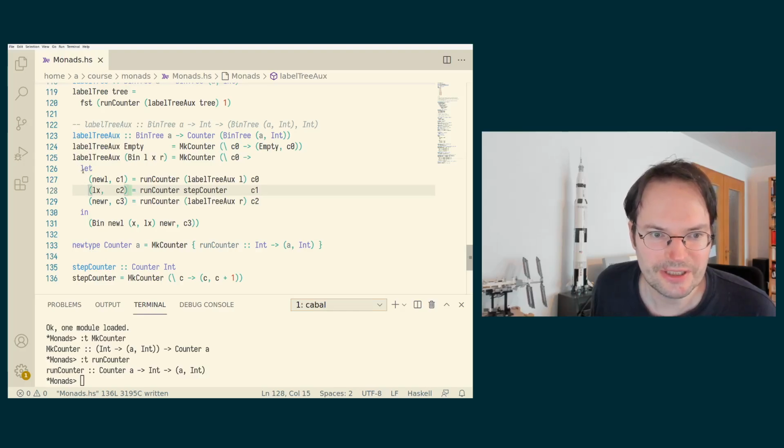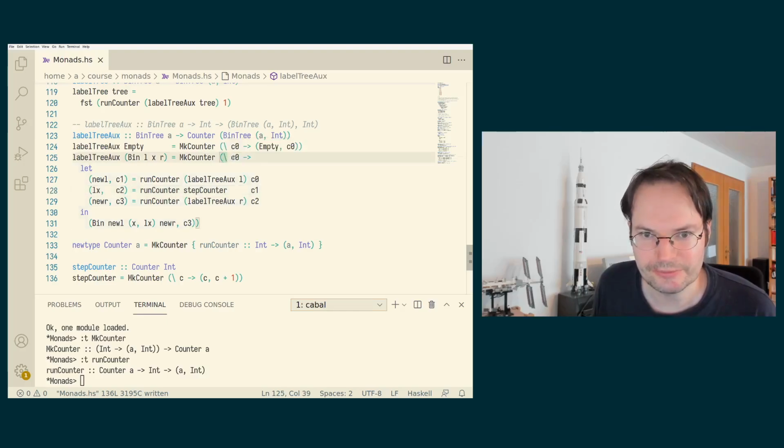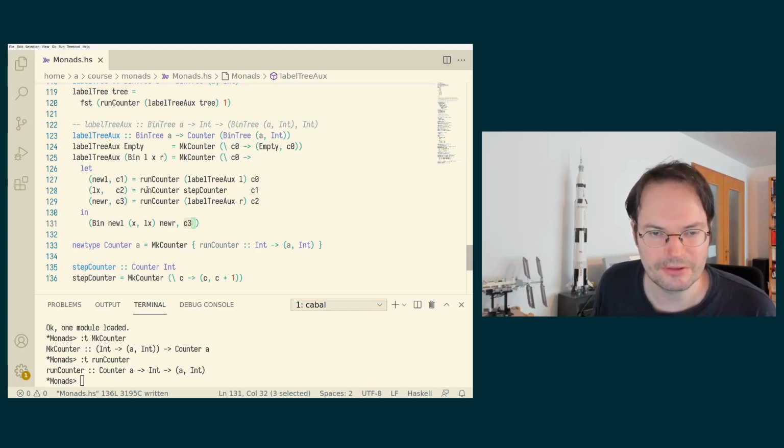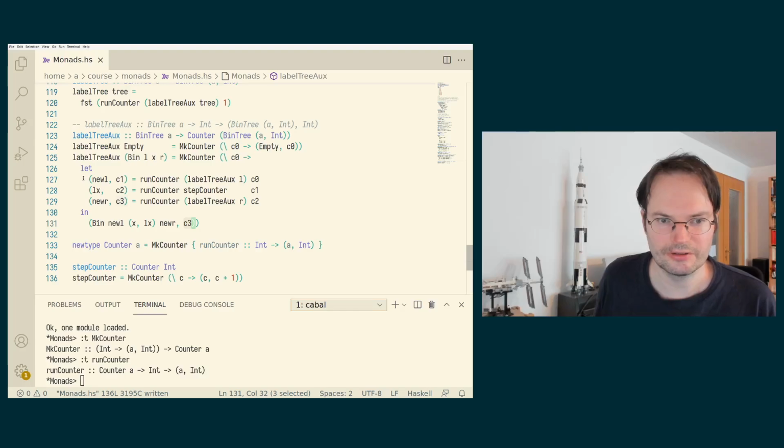So we see that we have this let, and in every step we are having a call of run counter, and we now have an even more regular flow of the counter. So C0 is coming from here, it's going into the first run counter call, the output C1 is going here, it's going into the next run counter call, the output is going here, it's going into the next run counter call, and the output is here, and it's ultimately the output of the overall computation. And in every step we have a call to run counter with some counter-maintaining computation, and in every step we get a result that belongs to that particular computation as well.